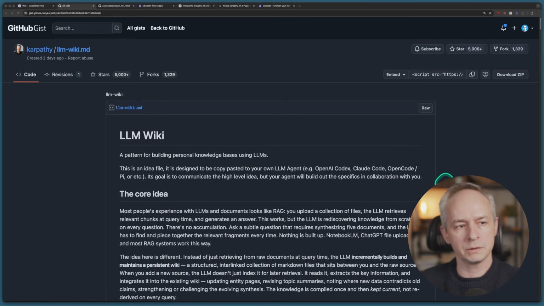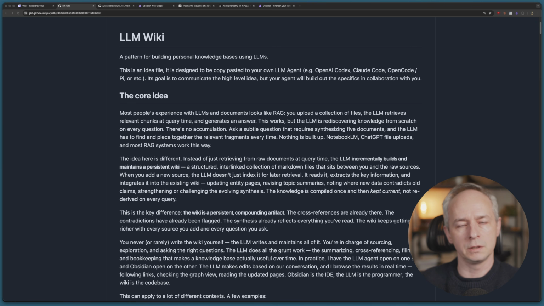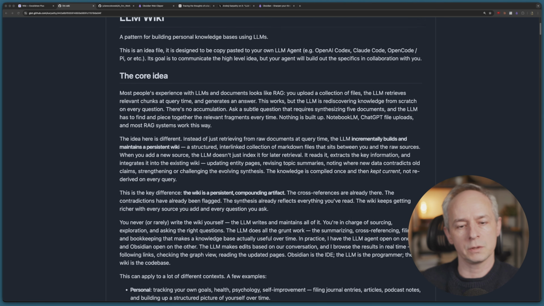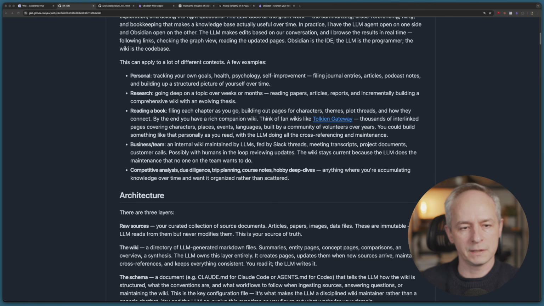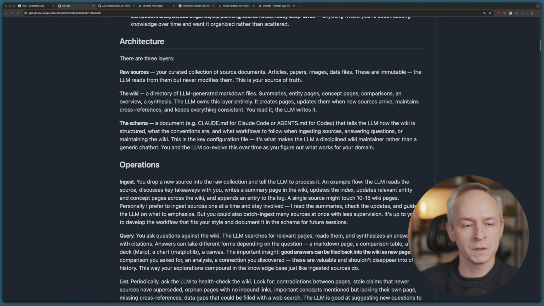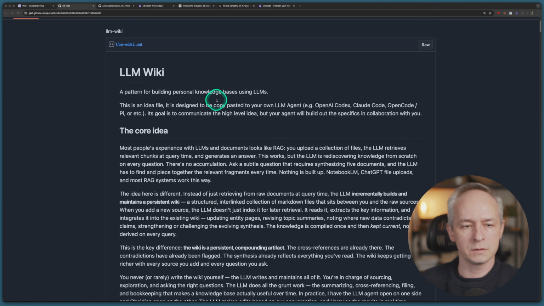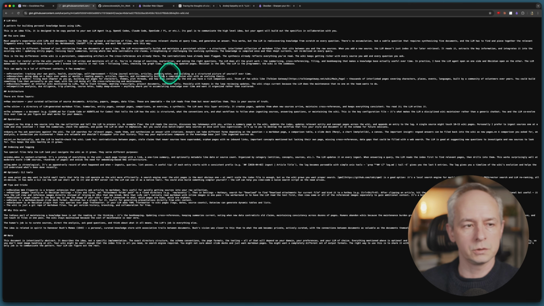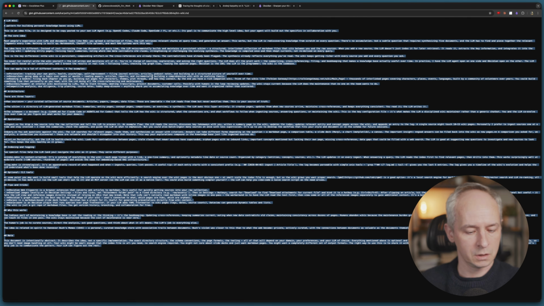So Karpathy has created a markdown file, which kind of guides the LLM. It gives the LLM a lot of freedom in what to do, but it describes the core idea, how the wiki needs to be structured. It also provides the LLM with a few tools that it has access to. So all you really need to do, and it's super easy, you can either just select the entire markdown file from here or just click on raw. It is going to show us the raw text. You just copy the entire text and we go back to Obsidian.